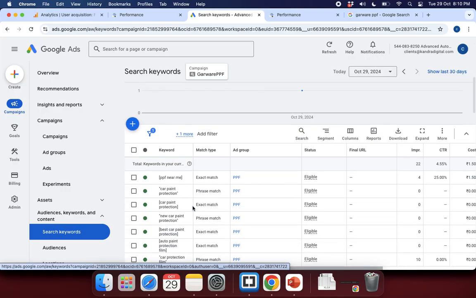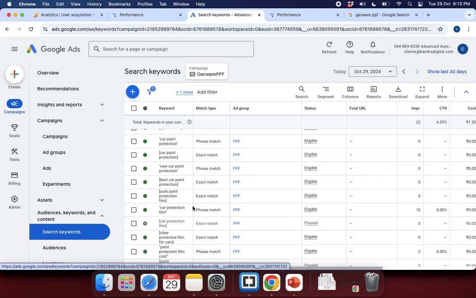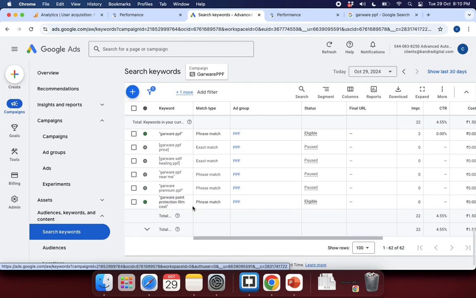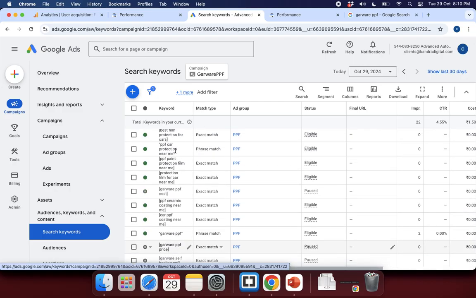We have search keywords here. They're all different. It's purely because of the learning bid strategy only.